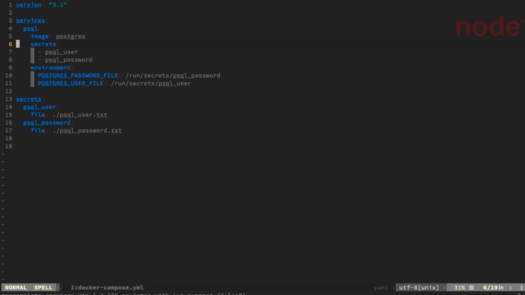Now, I will say that this is actually considered the short form or the easy way to do the secrets under a service. There's actually a long form that allows you to define things like the permissions and the users that are allowed to access that using standard Linux mode and user ID syntaxes. So if you were running applications as a non-root user, you'd want to target these secrets to only that user being able to access them. But for simplicity's sake, in this first example, we're just using the short form.